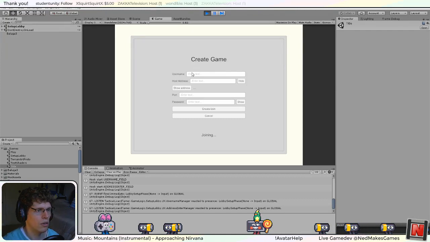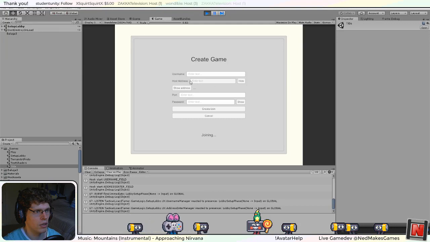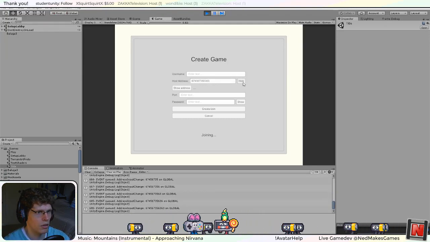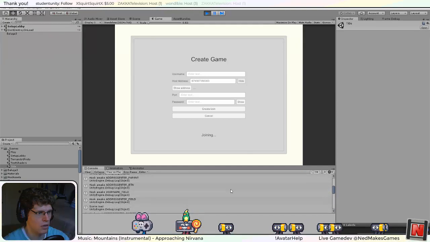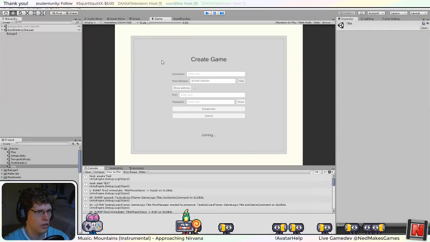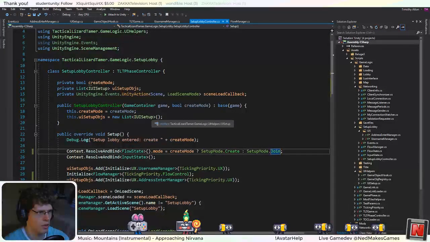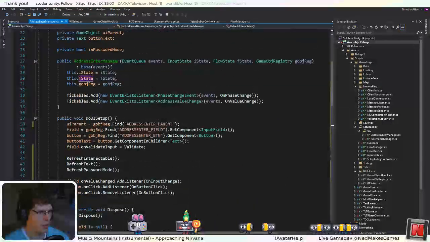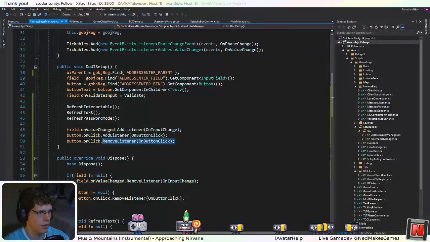Okay, so now it's both visible because I haven't set up this one yet, but let's just enter in some numbers. When I press hide, nothing happens. That's because it unregistered the button click. Okay, that's good to know. I was afraid I'd have to cache these callbacks, which would be even more annoying, but thankfully I don't have to.